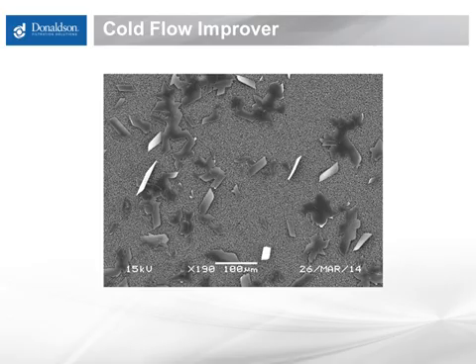So, is there no hope? Are you destined to spend all winter stuck with frozen fuel and plugged filters? Of course, the good news is that there is hope, and there are steps that can be taken to minimize the effects of cold weather on diesel fuel. Not all vehicles are affected by cold weather problems in the same way. In many systems, as the fuel starts to warm up, the process reverses. As temperatures go below cloud point the fuel will still gel up; however, as the fuel warms on board the engine, the gelling is reversed and the fuel begins to flow normally, even through high-efficiency filters.